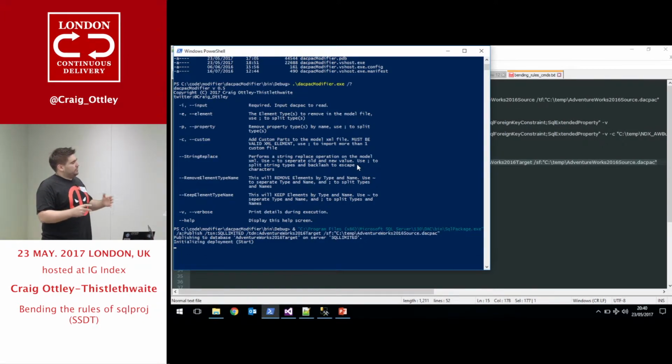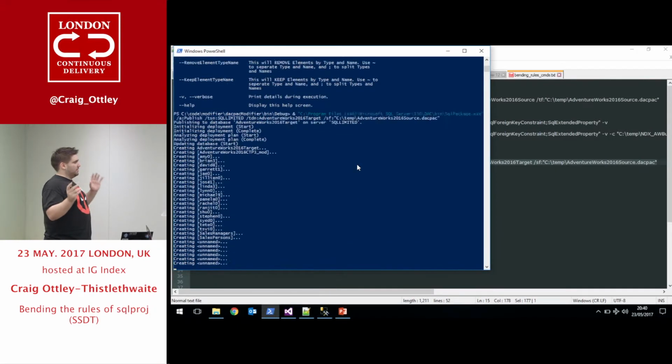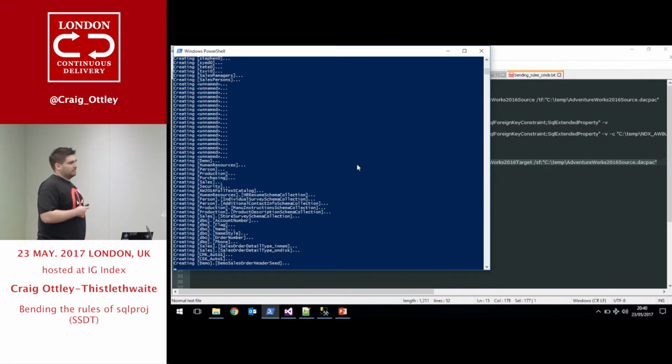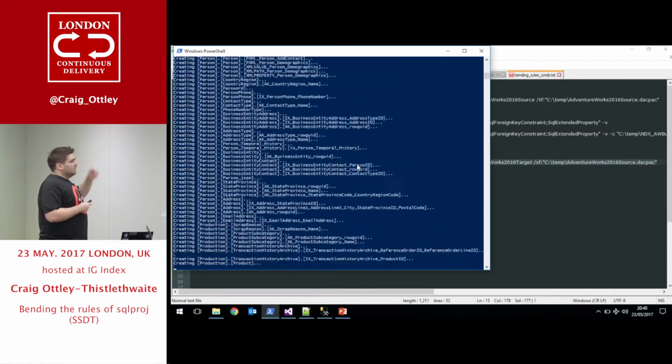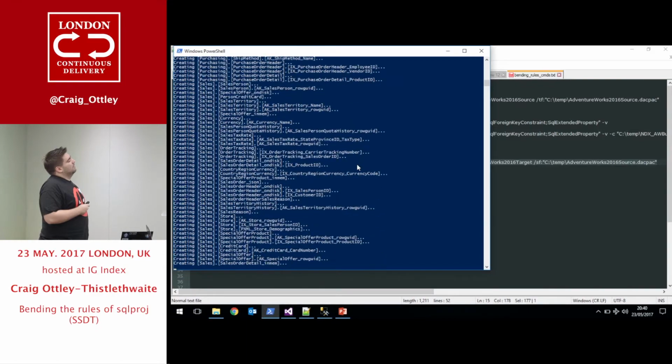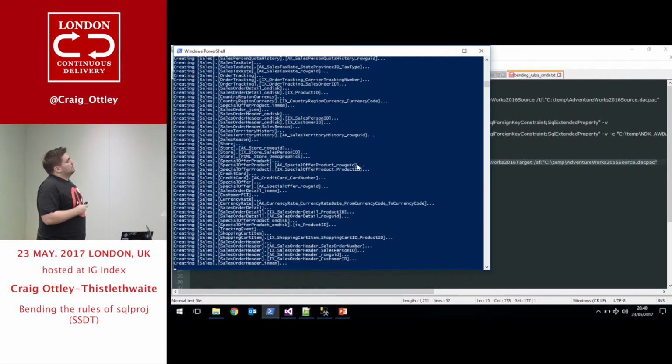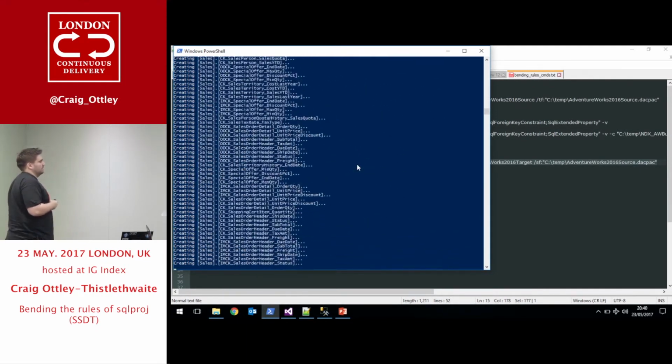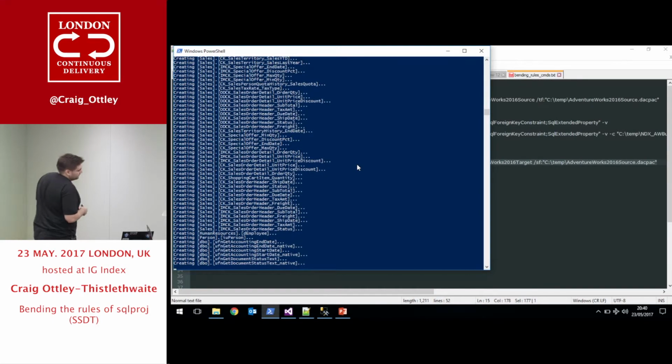So there's no fancy widgetry stuff going on here. This is just the Microsoft out-of-the-box stuff that you get. If your stuff works like this, great. You don't have to do anything. You don't have to come in and strip the DAC pack or anything. There we go. Takes a minute.